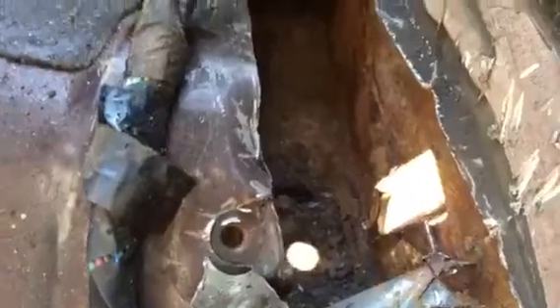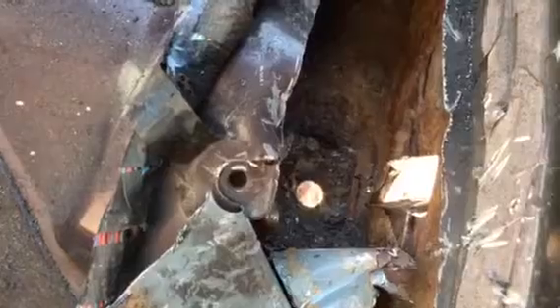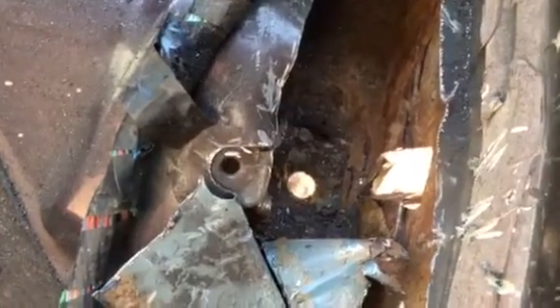This side is pretty cut up because this one actually fought me pretty bad to get out. This is the one I tried to cut in from the side and it mangled that bracket, so I had to make a pretty big hole with a sawzall to get it out. Now what guys are saying is that they come in from this side and just drop the bolt down. But if those tubes are in there then there's no way you could do that, and if the tubes aren't in there then the bolt's sitting way too low. So I'm a little confused there. You can see that side took some cutting too — these two I did with a combination of the sawzall and the cutoff wheel.